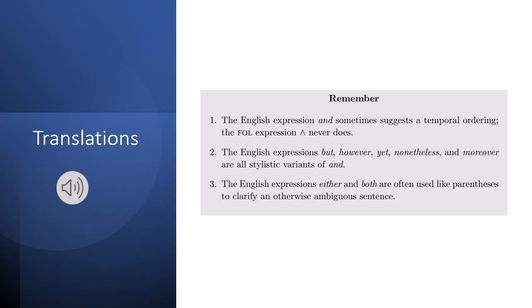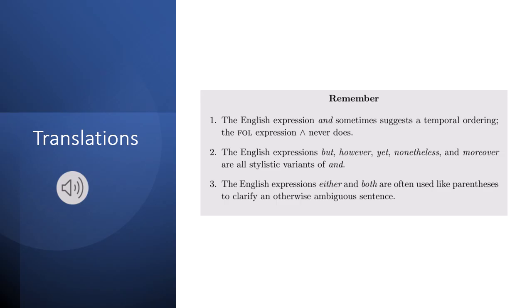First off, often when we're writing down an English expression, if we use a conjunction, an "and", we can sometimes suggest some sort of ordering of the events, like it happened in the morning and then at lunchtime and then the evening and at night or something like this. And that's never the case in first order logic. So that's not something that you can translate in. If you wanted to add that in, you'd have to add it in the form of maybe a predicate or an atomic sentence, modifying the actual language that you're using to express this sort of temporal ordering. So be careful with that.